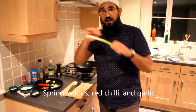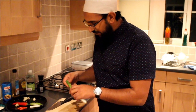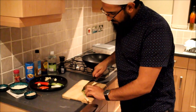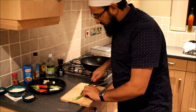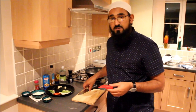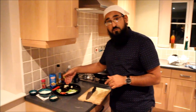Okay, that's the ones that are already prepared. I've just taken off the outer layer of this spring onion. So what you need to do is take the hairy bit off. You can use these bits, but I'm not fond of them because they get really soft. So where it just begins to branch out, I'll cut that off. It's entirely your own choice. And then I just slice it at a slant. So that's done. The chilli likewise, you can just slice it, I've sliced it quite thin. I've just finely chopped some garlic.